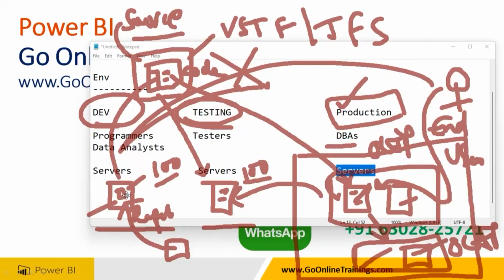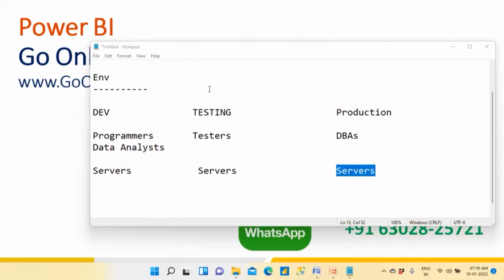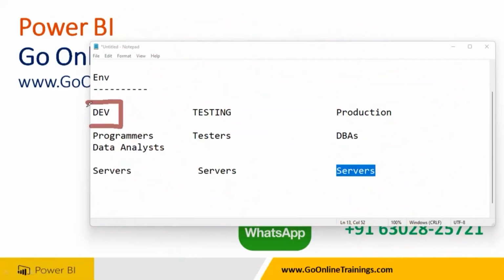a database called amazon.com. But in that you do not have the complete data. Original data will not be there. You are always working on dummy data and sample data, but the column names are the same as they are. Original data will not be given. Clear? So that is the point. So there are always three environments. In which environment you are working, they will ask you, how do you deploy your code to the production environment?